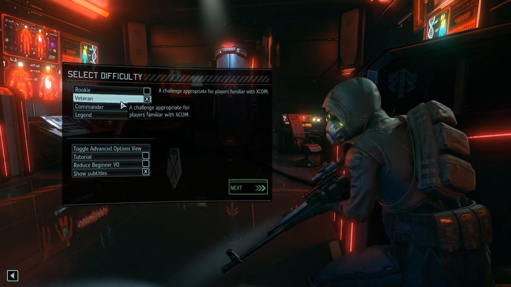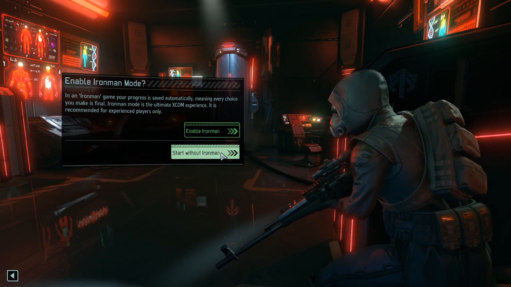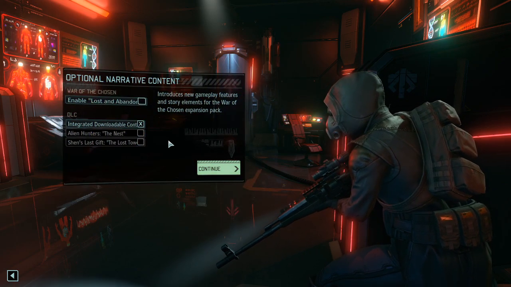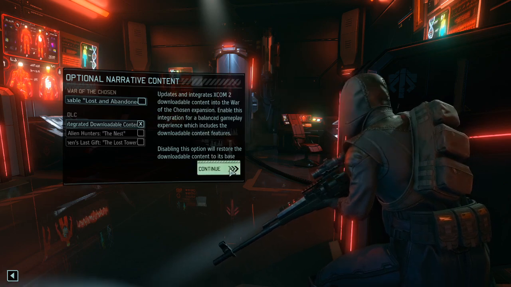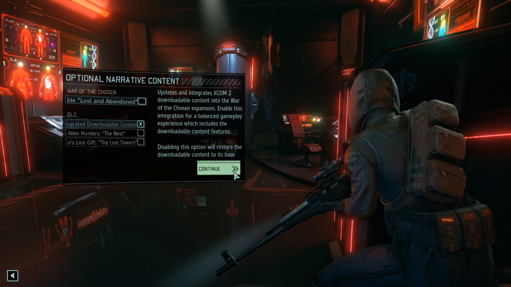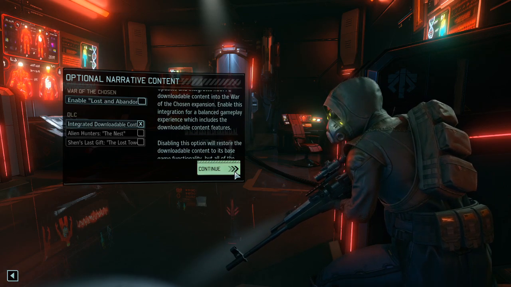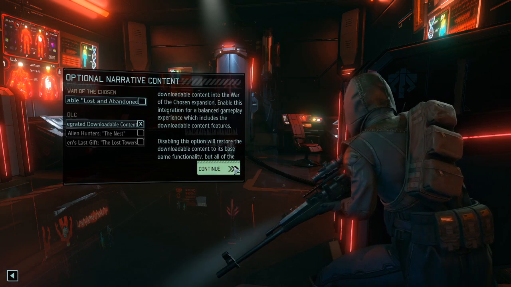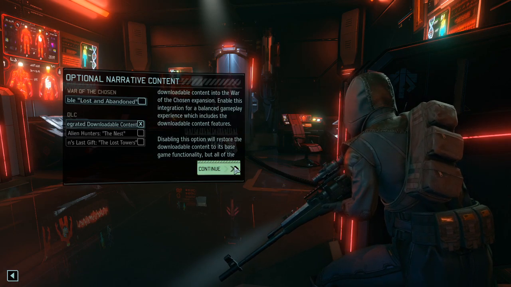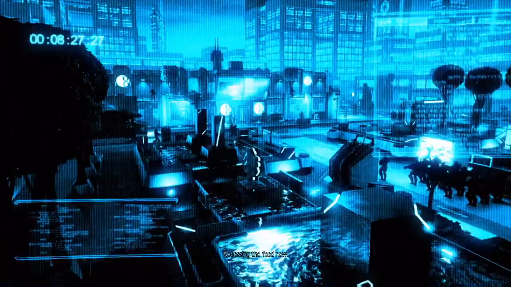We're gonna play on Veteran. That stuff will be fine. No Iron Man. Lost and Abandoned will be off. Integrated Continent is fine. With how I've set up our Advent to Galactic Empire mod, it to me makes more sense for the integrated downloadable content setting to be turned on, even though I do enjoy those two missions.